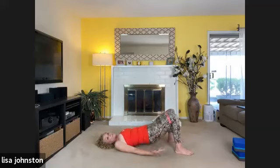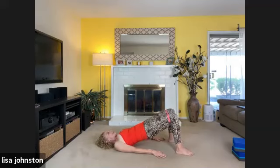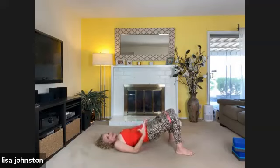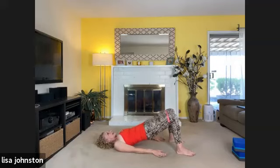Now we want to strengthen our glutes. It's so important. It helps our backs. It's not just about having a nice posterior, right? It's about being able to have lots of functional strength. I have back issues, and the doctors told me, if you want to have less back pain, you just got to get a really strong back side. And that doesn't mean my back.